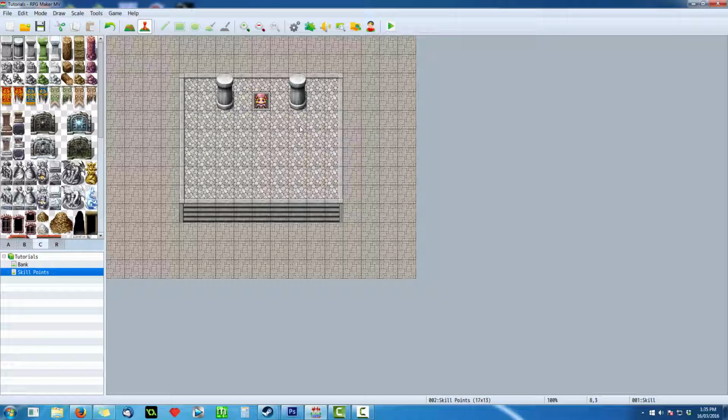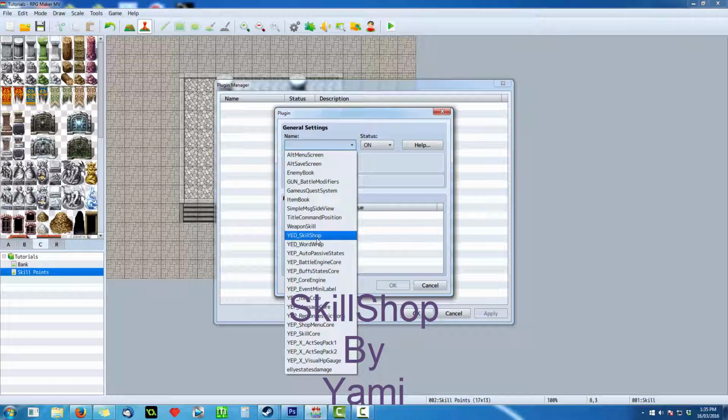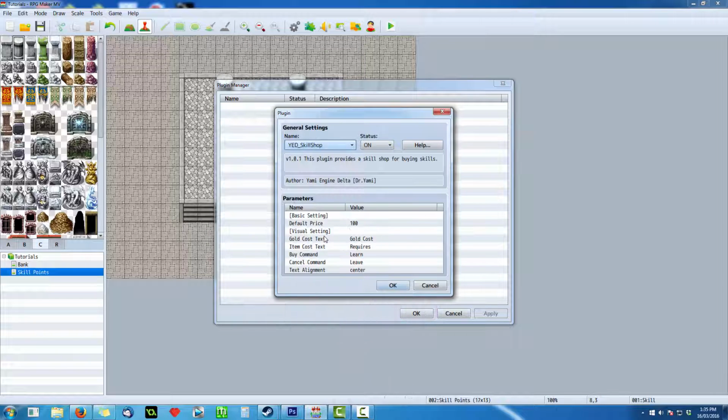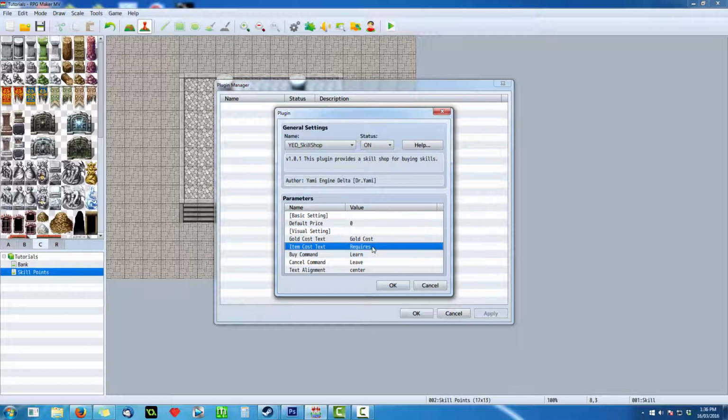Okay, so now what we need to do is we need a plugin. So the plugin we're going to use is Yami SkillShop. This is a plugin that allows us to buy skills from an NPC like a shop, and we can set our own custom prices. So if we go to, let me just set the default prices to 0, so the skills will be free.